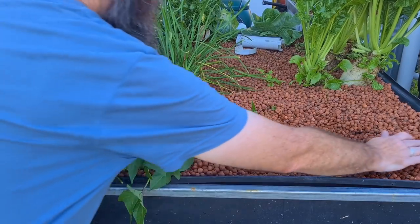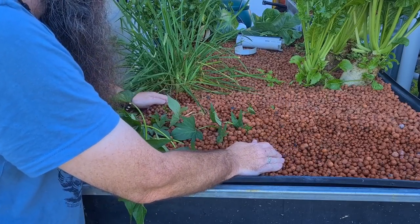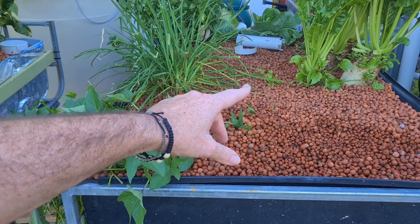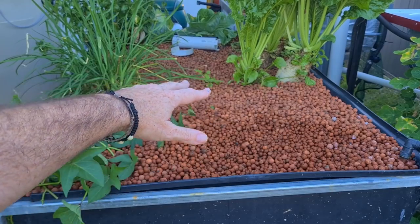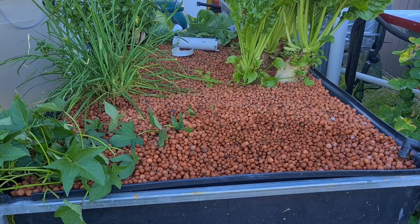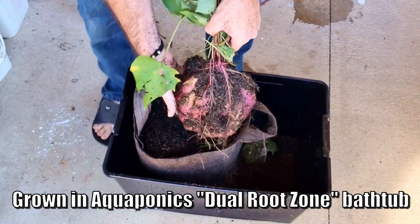As you can see, the water comes up to within an inch or 25 millimeters from the top of the bed. The white beetroot on this side will be coming out soon and I'm thinking of letting these sweet potatoes take over the whole top of the bed as an experiment. Today we're basically just going to see what the yield is from burying those runners. Fingers crossed we'll get something, but I'm not holding out much hope — I don't think we'll get anything near as large as the sweet potato grown in the soil pouch over in the bathtub bed.